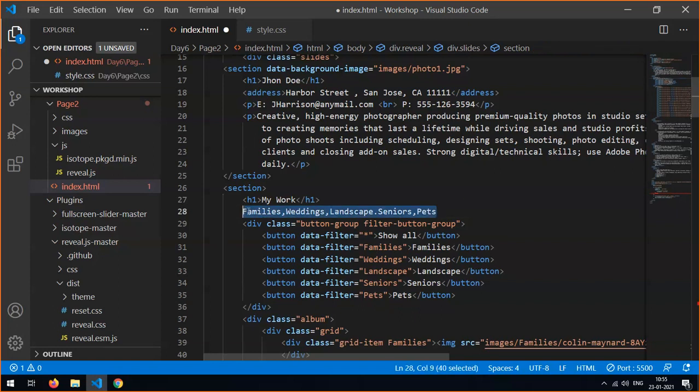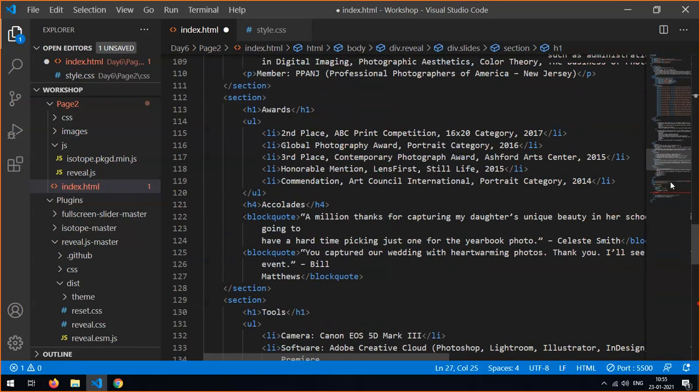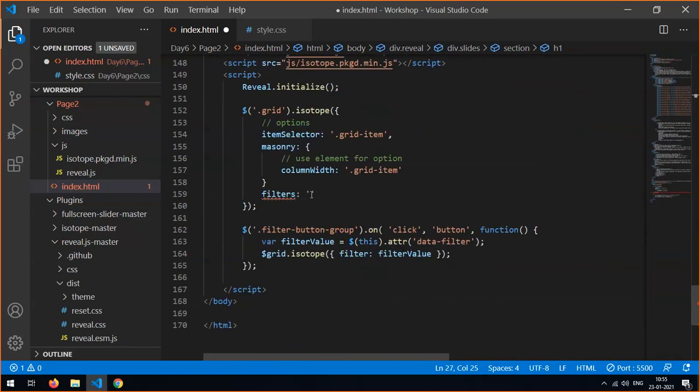So these filters we are using. So let me bring those filters to this line, and those are the classes actually. So dot families, dot weddings, dot landscape, then dot seniors, and dot pets, because dot defines I'm using those filters as a class, and that is the setup we want.